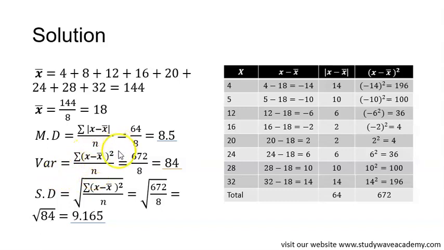So now we are going to be solving for x minus x bar raised to power 2, okay? Remember, we have already gotten the values of x minus x bar, which is here. So now we are just going to square each of these differences, okay? So you draw a column, and on top you write x minus x bar raised to power 2, okay? Each of those values we have gotten here, we are just going to square them.